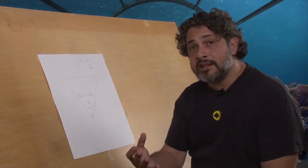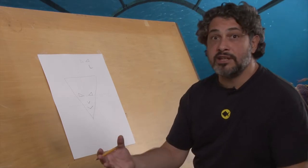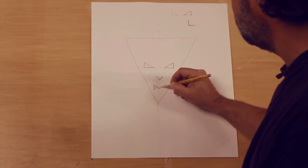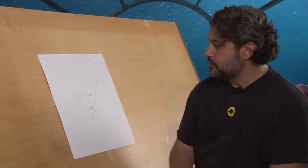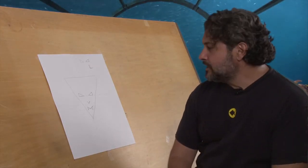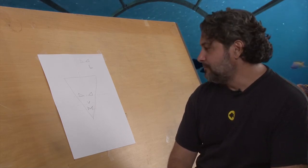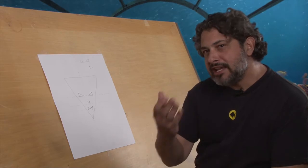Now, I think when we think of Dracula and associating with triangles, the first thing we think of is his fangs, of course. So let's put in his fangs, and those are two triangles, each in the corner of his mouth. Now, he looks kind of goofy to me here. It kind of looks like he has buck teeth, almost like a rabbit or something. And we don't want that. We want to get the right idea across.